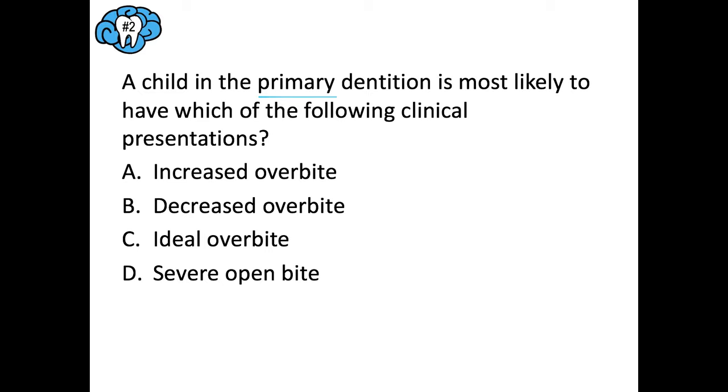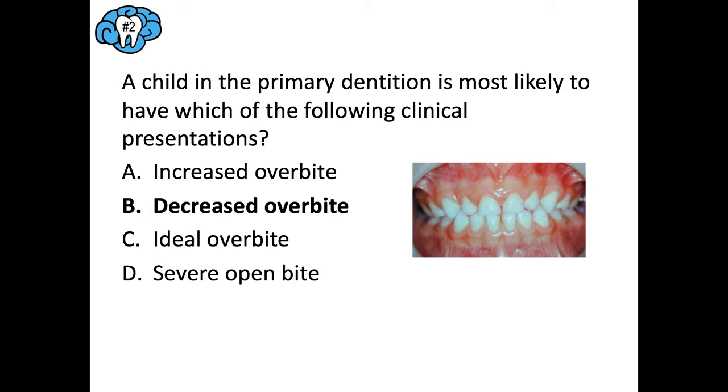And that's because habits are very, very common at this age, like thumb sucking or using a pacifier, which can contribute to a reduced overbite. But that's only temporary. That's not something that's going to hold through the mixed dentition and permanent dentition unless that habit stays constant throughout those years. So primary dentition, it's okay to see a decreased or reduced overbite. That's somewhat normal, and so that is something that we would likely see in the clinical presentation of a child if we're seeing them that early on.